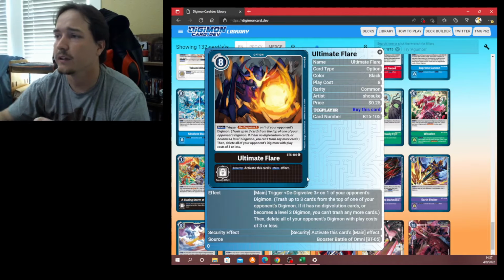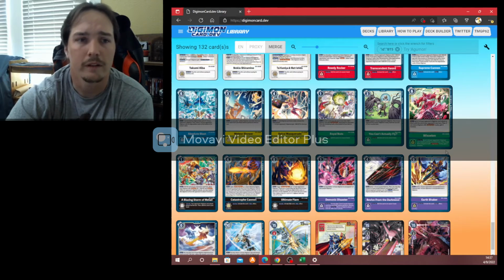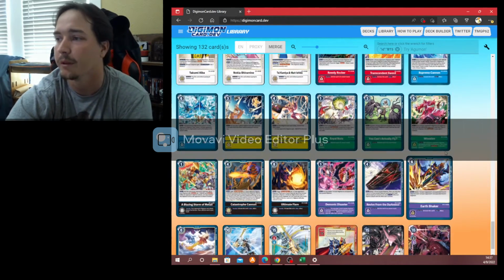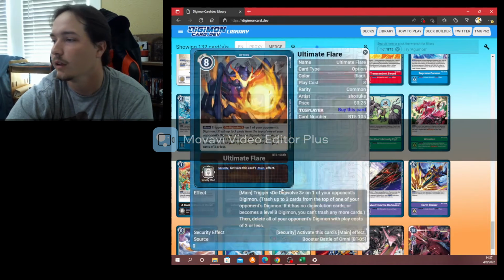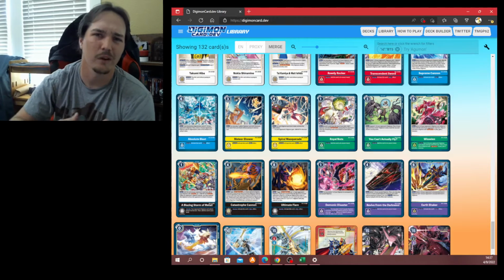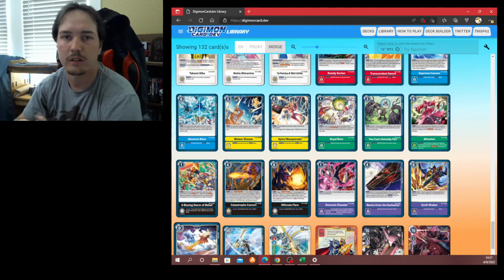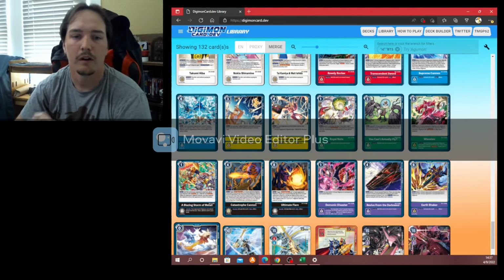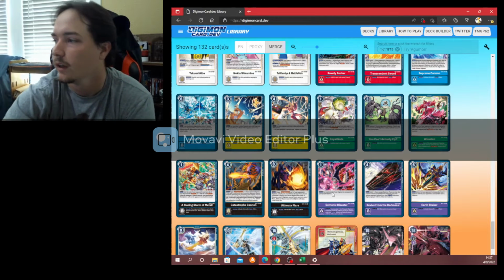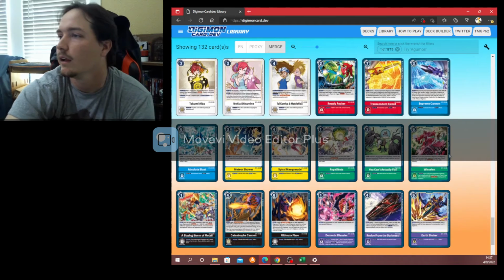However, specifically, they are not necessarily what you are wanting in a situation, or they may not be the best. Some of them have the weak caveat of just going to hand, and most of your Digimon don't have a security effect, so seeing it in your Digimon in your security is basically just a way to kill your opponent's Digimon, or delete your opponent's Digimon, which is the term we use in this game.